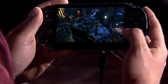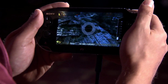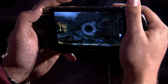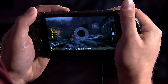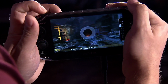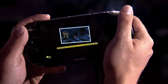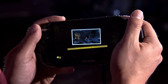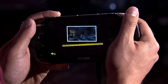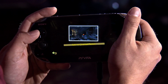One of the other applications is the use of the gyro controls. So I can pull up a camera, and utilizing the gyro, I can look around within the game environment. I can zoom in or out, and I can go ahead and capture a picture. One of the possible implications of this is that I can save this picture to my own personal collection here. I can share it locally with friends via the PlayStation Network. I can post this on Facebook or Twitter in case I'm trying to guide some people through a particular segment, or if I just want to show off some of the gameplay portions that I've experienced today.